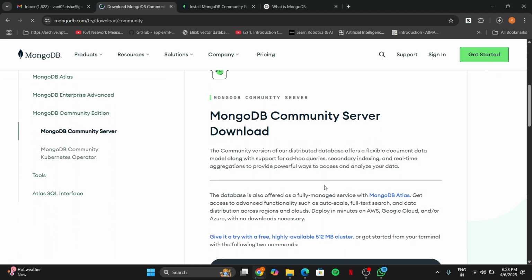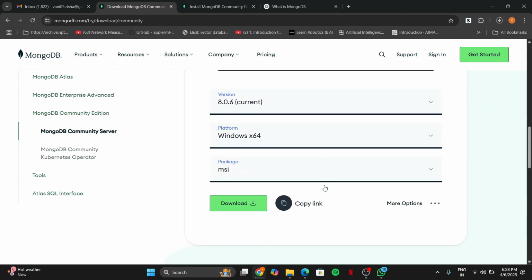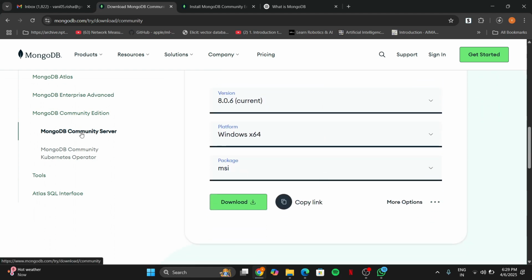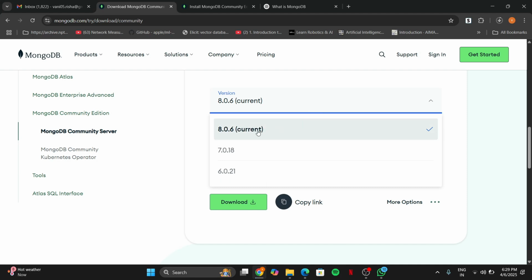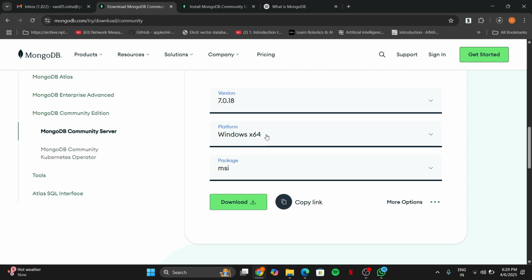After clicking on this, we are going to download MongoDB Community Server edition. Actually, here you can select the version. Right now I'm going with 7.0.18. My machine is Windows 64 operating system.